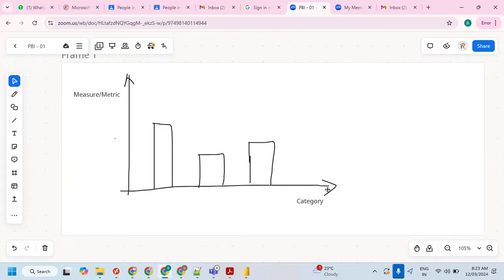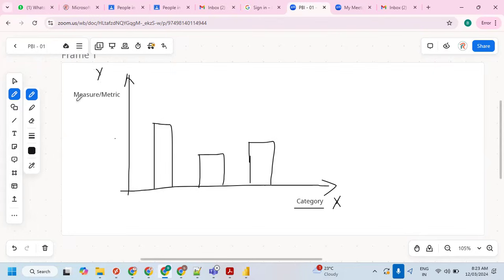So category may be anything. So this is a y-axis I'm having here. This we can call it as a y-axis, and this is a x-axis. So whatever the column is there in the x-axis will be treated as a category. And whatever is there in the y-axis, that we can treat as a fact, or that we can treat as a number. So this is a column chart. If it is a cluster column chart, this is a normal column chart, we can say. And if it is a cluster column chart, you're going to have a slight difference.